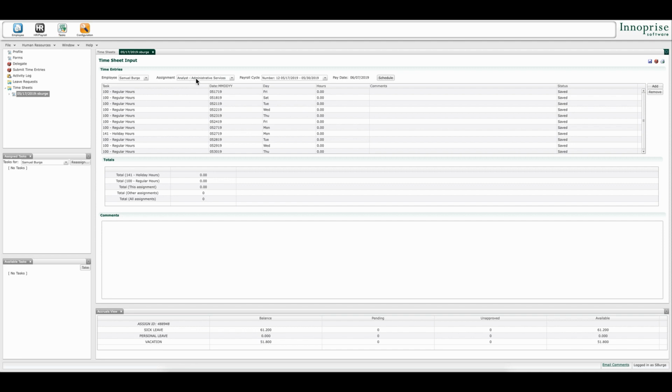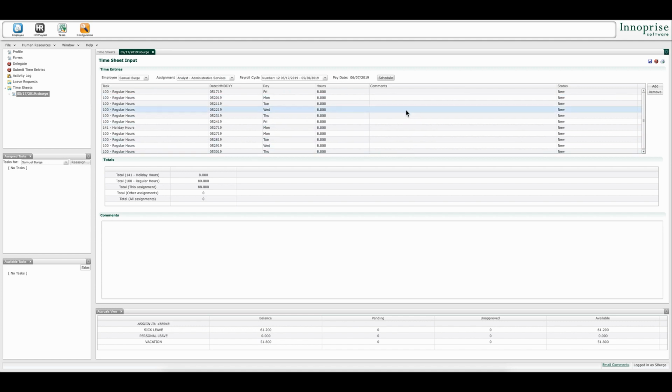There's the payroll cycle as well, and this will just show you the pay period that we're filling out the timesheet for. And then the pay date, when the payment is actually going to come through for the days that you're entering. And then the schedule button. Now, for salaried employees, we recommend that you click on the schedule button when starting a timesheet. What this will do is fill out a template for you, an 8 to 5 Monday through Friday schedule that's filled into the timesheet for you already.